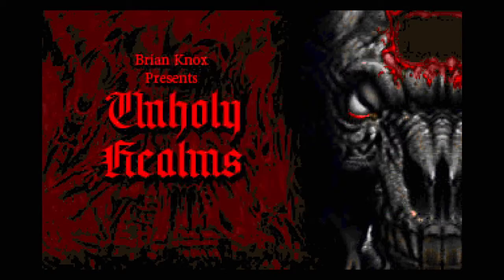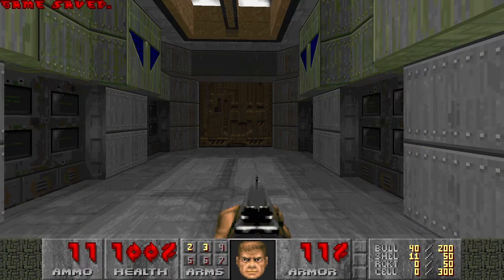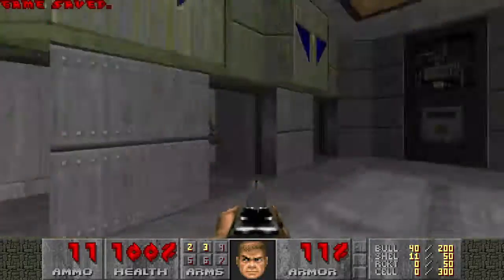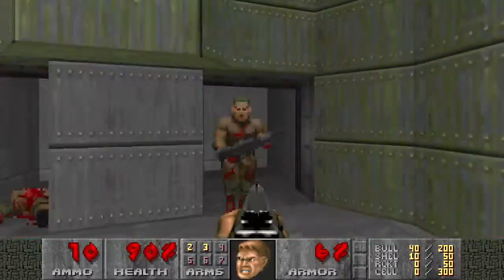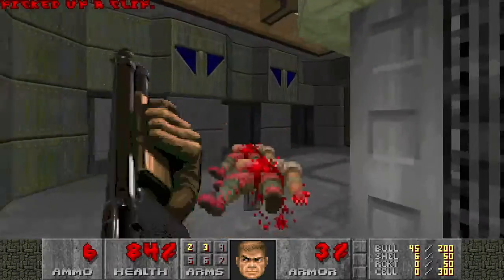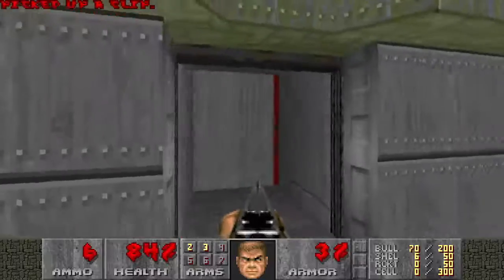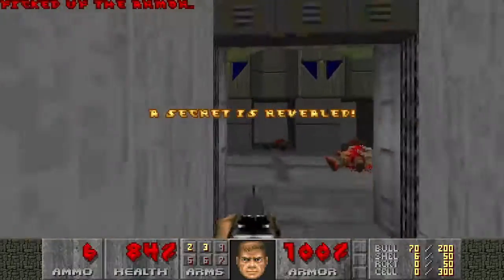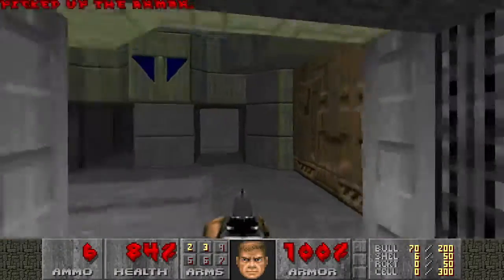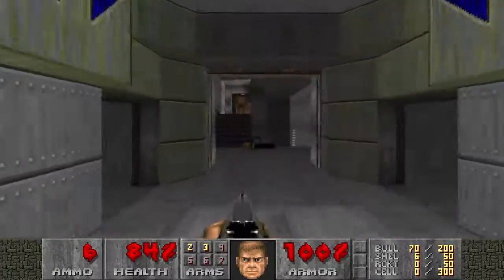Okay. Map 2 of Unholy Realms. Storage. I read something like 28 of the maps were all done by... that looks like a secret. Nice armor. Pretty straightforward one to find.